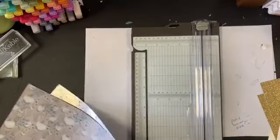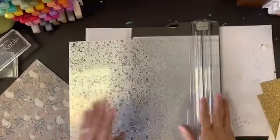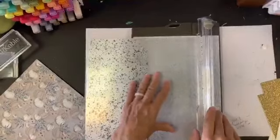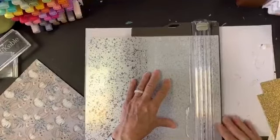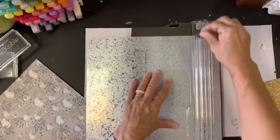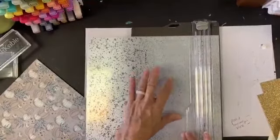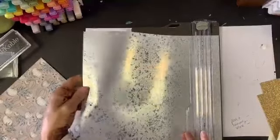And one last one to try for you guys visually here. I have our acetate paper. And again, acetate can have its own set of challenges. So we're going to go ahead and lock that in. And let's go ahead and cut through that. And no, I did not pull the film off yet. There is a film, at least on this acetate.